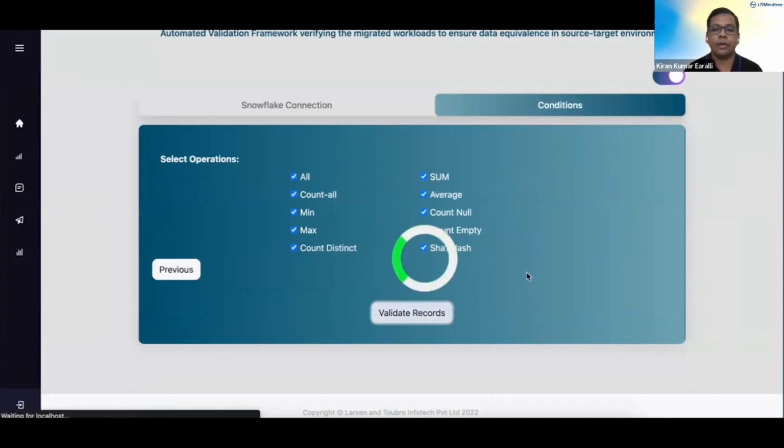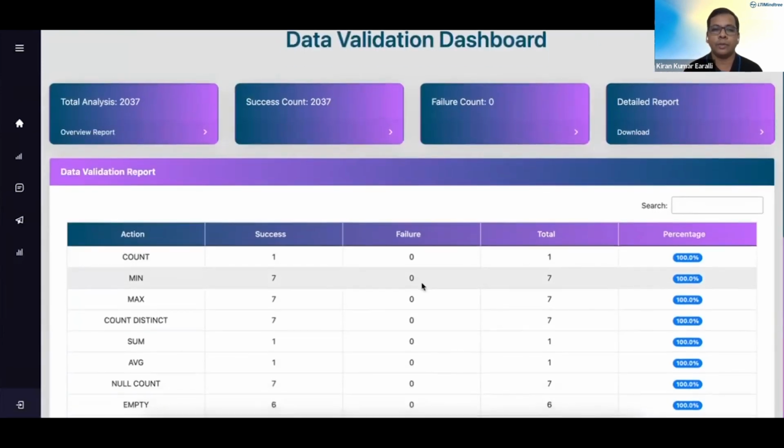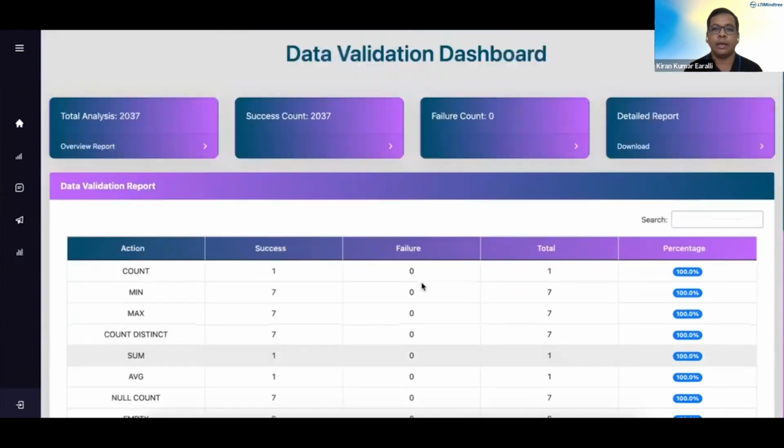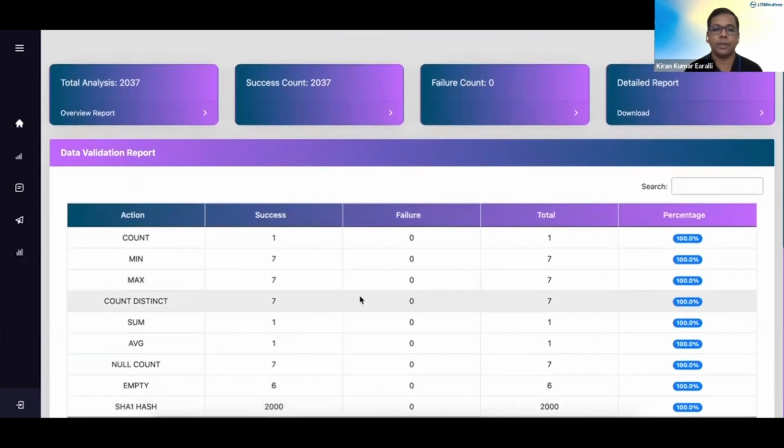The first level of reconciliation is a sanity check: the count match, the count of nulls, distinct and so on. Then for number values, you have min, max, average kind of checks, which are the statistical checks. And finally, we have a SHA1 hash value validation. What the hash value validation means is you concatenate all the columns on the source and create a hash value, and similarly on Snowflake, and you match the hash values. Even the slightest difference from source to target is caught with your hash value validation.